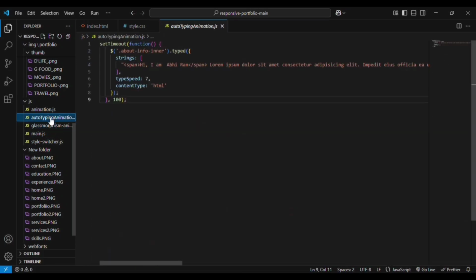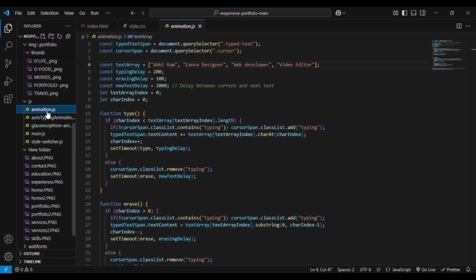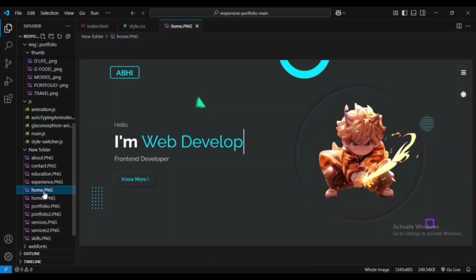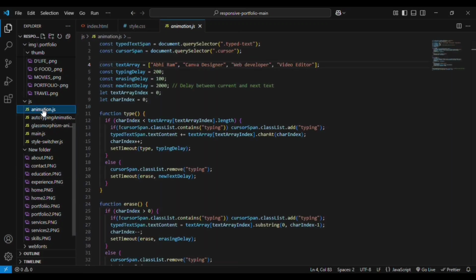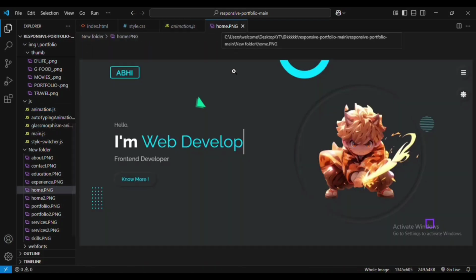Typing CSS. You can see here the data that is going to be displayed on the starting page, in the home section. In the home section, you can see 'web developer' is typed.